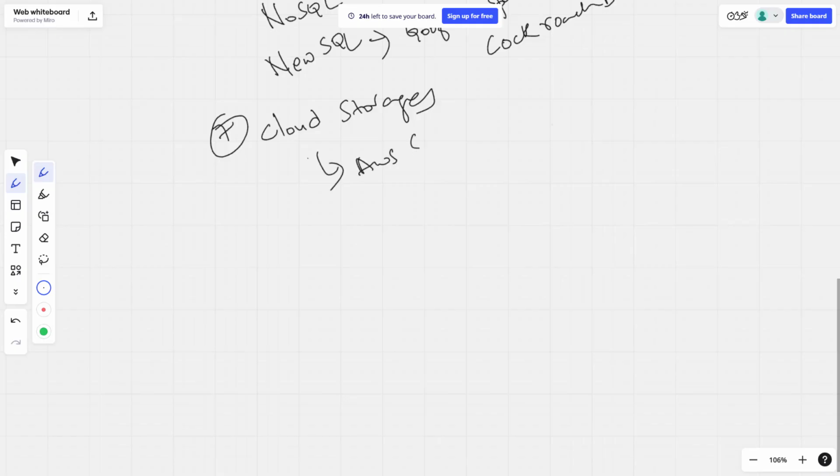The most famous is AWS S3, and then you have Azure Blob, and then you have GCP cloud storage. Am I writing it crooked? Yes, I am writing it crooked, but that's how my writing pad is.